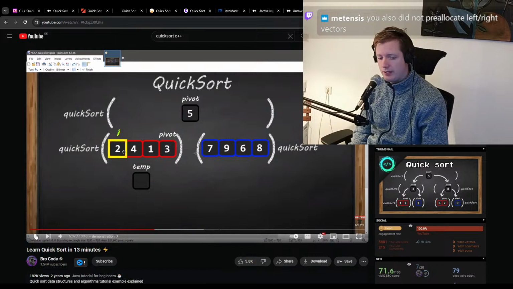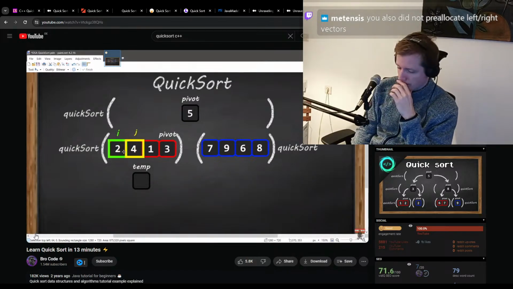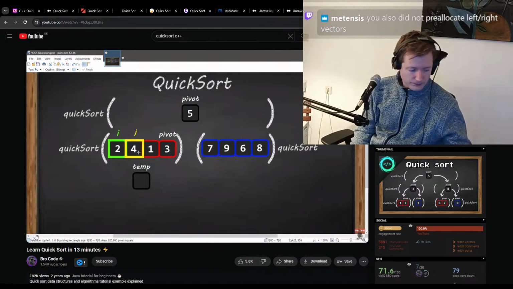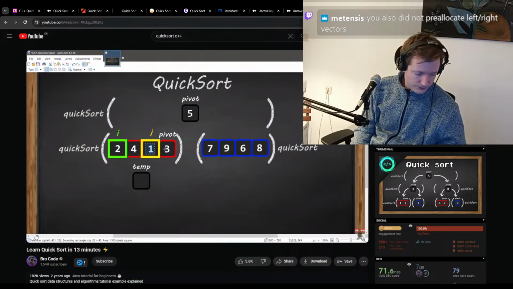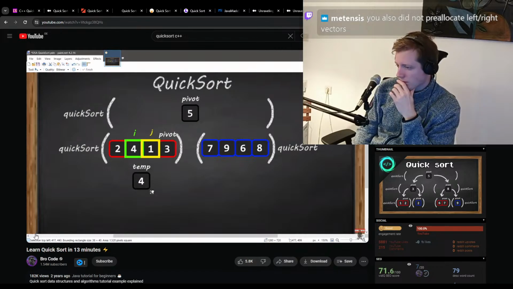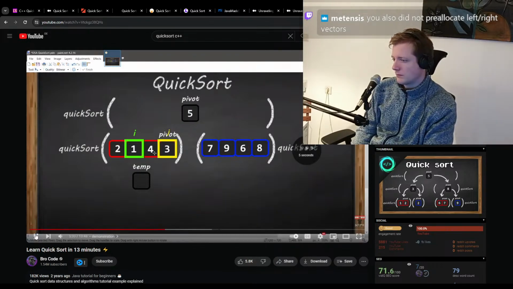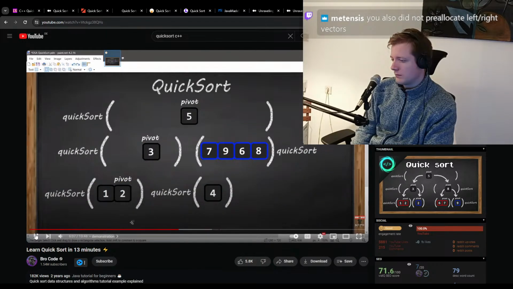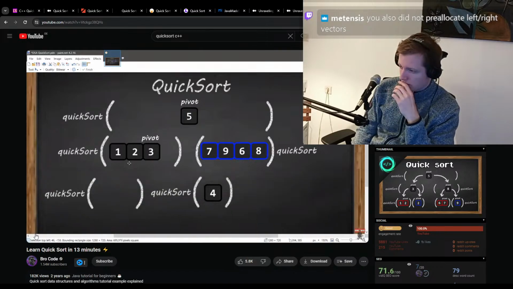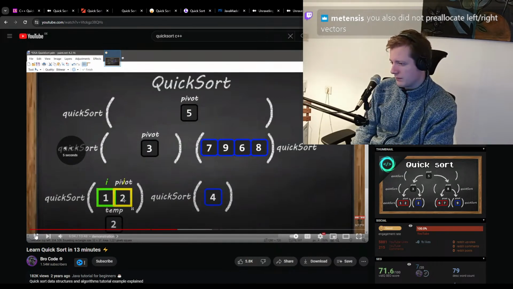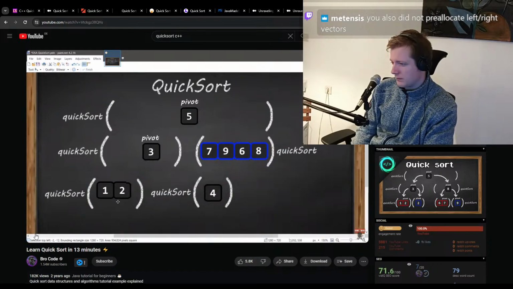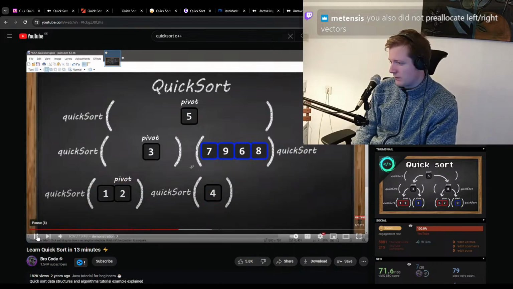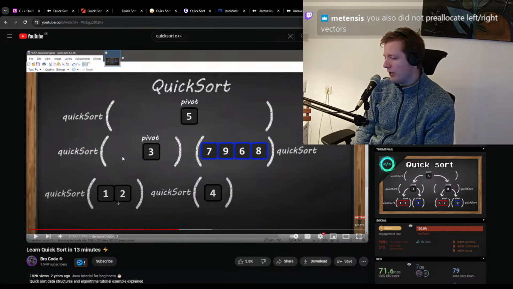You also did not pre-allocate left and right vectors. Okay, then you have the quicksort and how you're going to merge it then.